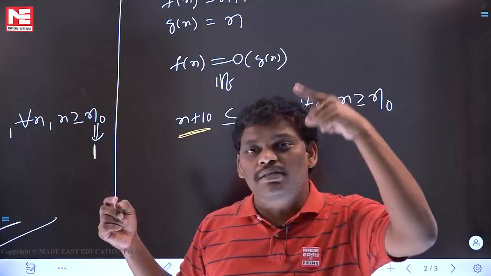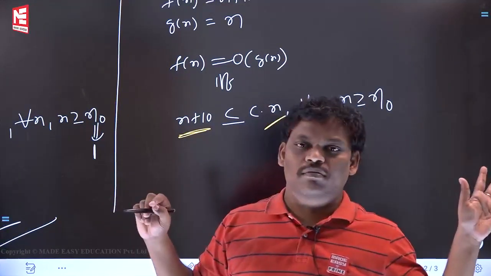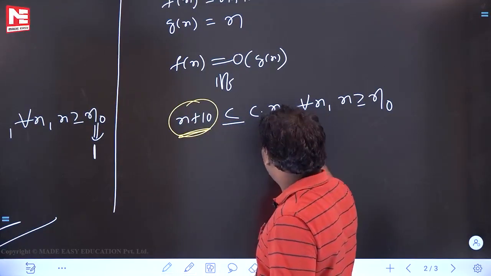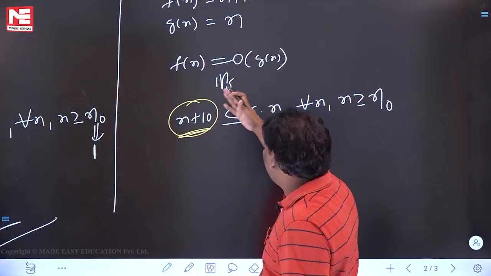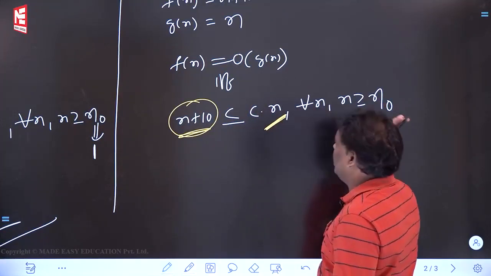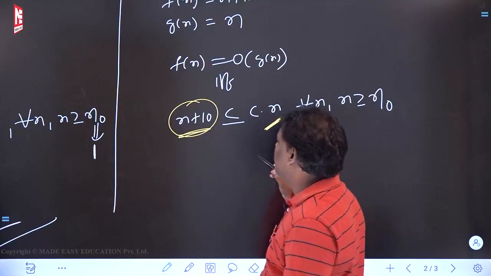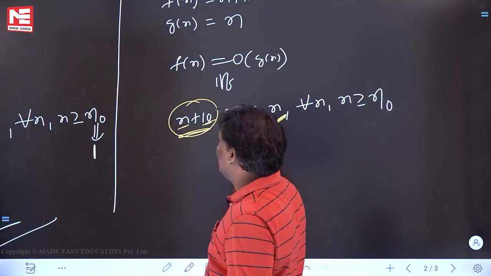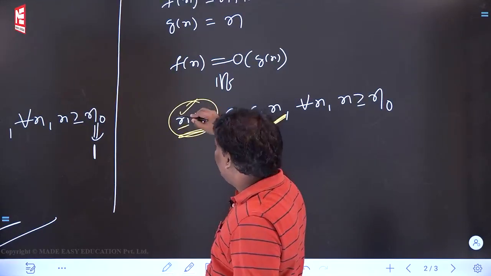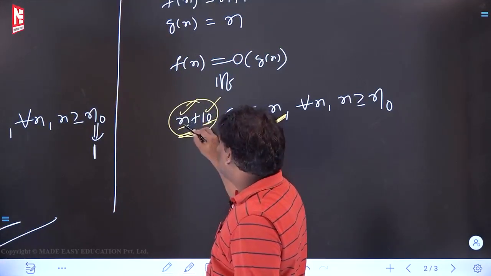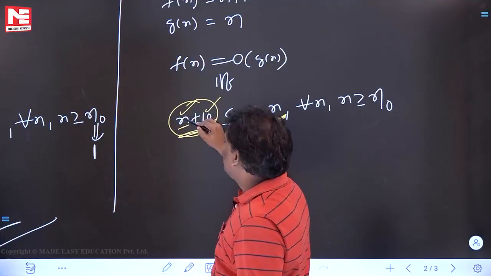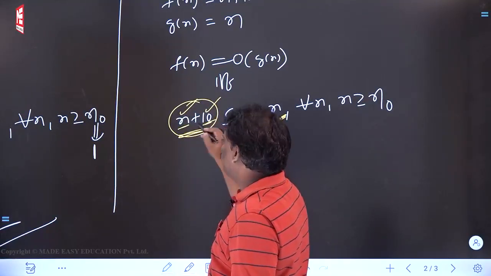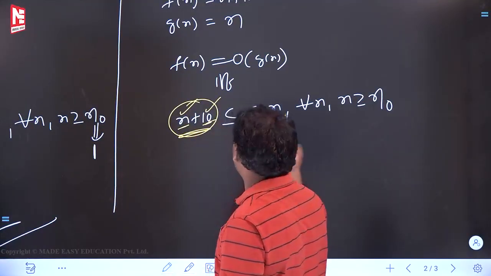That is the reason, by taking C's help, prove that right is greater. This is n plus 10 and this is n only. So left is already bigger compared with the right, but I want to prove right greater. How can I do it? Very simple. Can you help: n and 10, which is bigger? n is bigger. After n, this is a small constant. Comparing n and 10, n is bigger. In front of n, 10 is negligible. So it is n plus some constant. I think the problem is over.